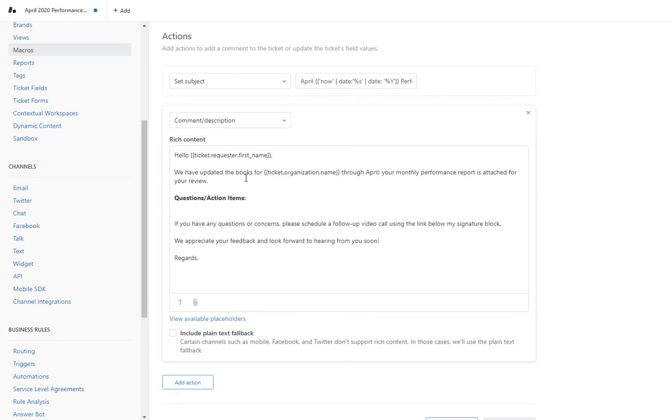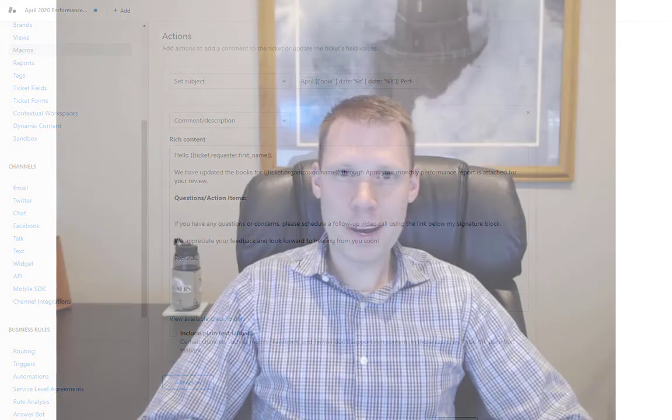And once you've got it in there, any of your agents can use this macro to quickly and easily generate all of this text, and you don't have to worry about, are there typos? Did they say it the way I wanted to? It all is just going to happen exactly the way you've created it. Macros are all about speed and ease of use.